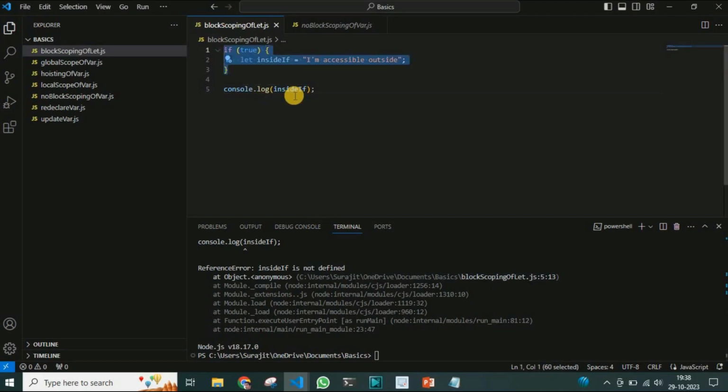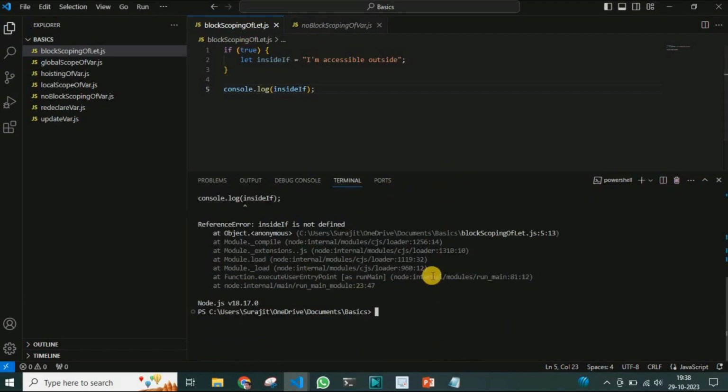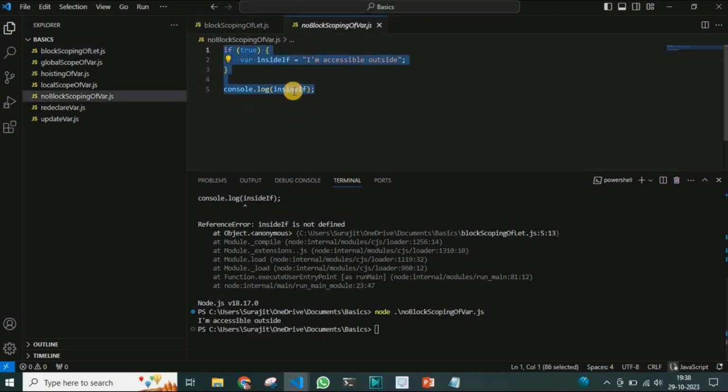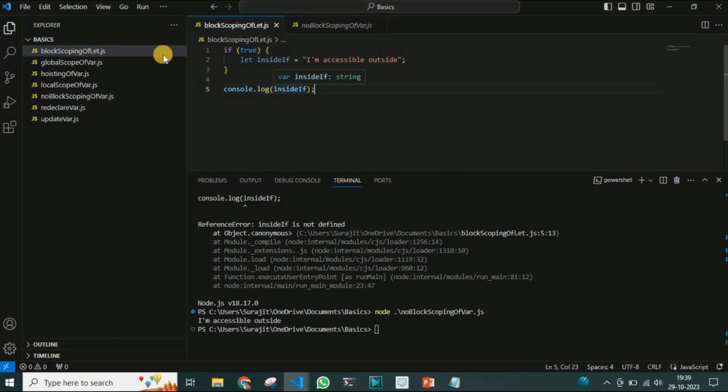Outside of the if block, inside if is not permissible. So a let variable is block scoped. A variable declared in a block with let is only available for use within that block; outside it's not accessible. And if I execute again the var, there's no block scoping, I am accessible outside. You can see the difference in the example.